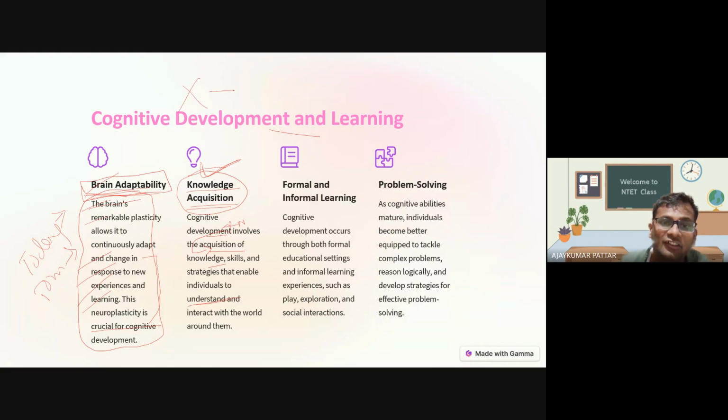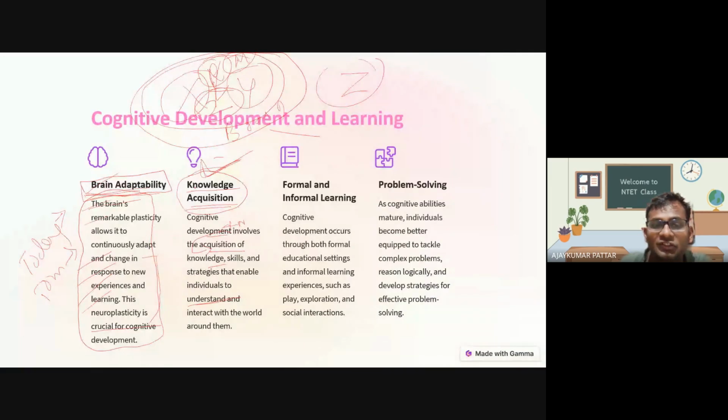We studied x, we studied y, we know x and we know y. If we have studied something new, z, then z will accommodate or assimilate in between these things. This is the brain. That is the knowledge acquisition. Then another day you will learn about M, R. So these types of things, newer knowledge, newer experiences, newer skills will be acquired. That is assimilation and accommodation. That concept will also improve learning and cognitive development.